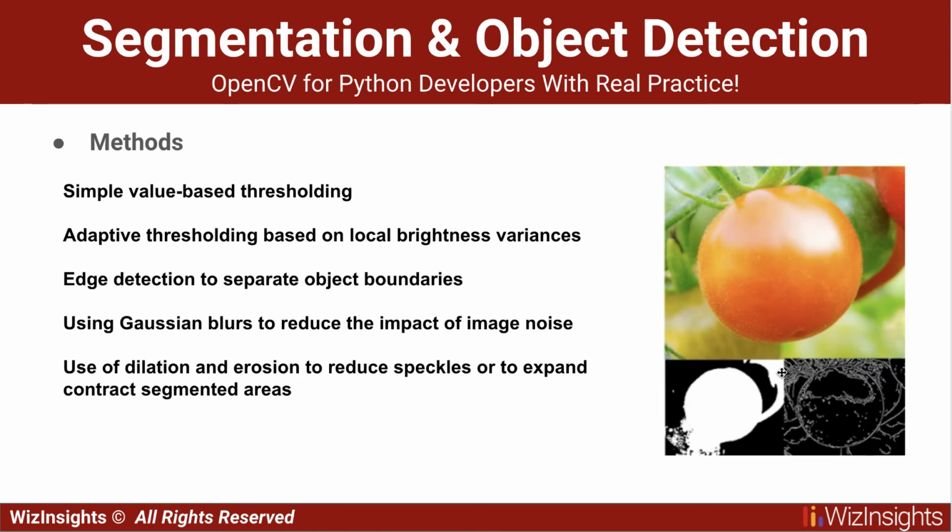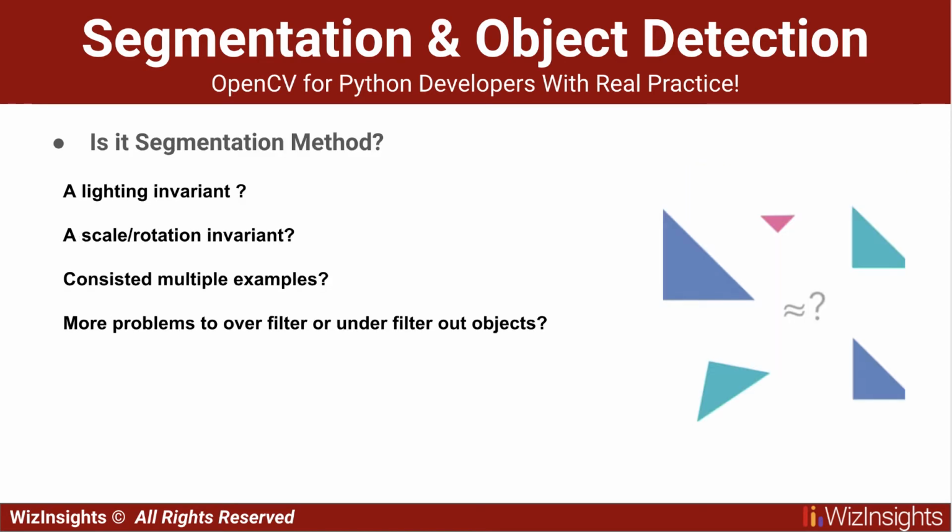How about the object orientation and the scaling? Can you make assumptions about the size of an object in an image, therefore allowing you to filter out anything that doesn't fit that size? Furthermore, is it a real-time application where the consistency between the frames might be very important? As for filtering, is it a problem to overfilter or underfilter the result?